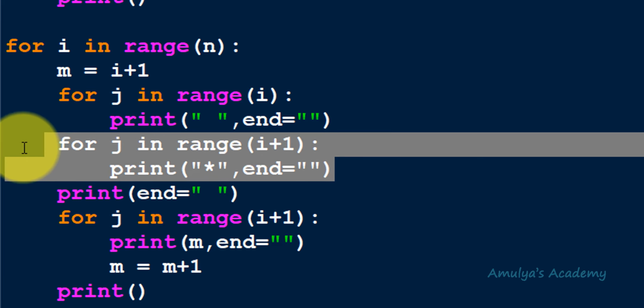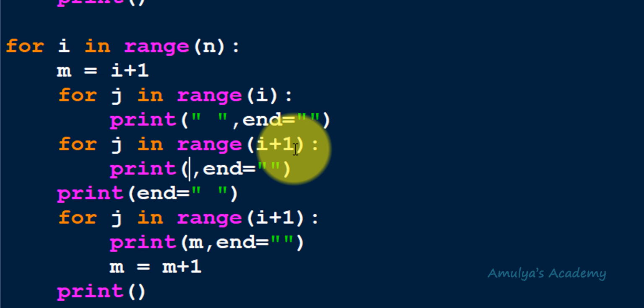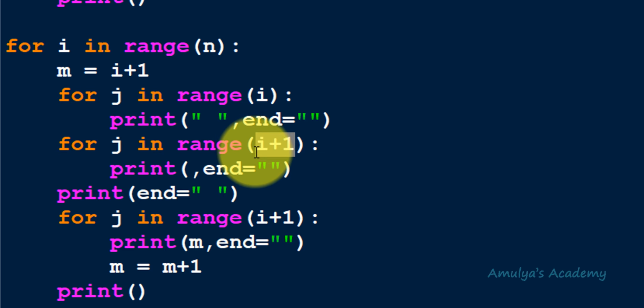So next let's move on to the numbers. Here we don't want to print star, but here we want to print numbers. So I'll remove this, and let's see first how many numbers we want to print. After that, see which number we want to print. So here when I is 0, I want 5 number. When I is 1, I want 4. When I is 2, I want 3 numbers. When I is 3, I want 2 numbers. That's why I write the formula as n minus I numbers. We'll get this output when n value is 5. So when I do 5 minus 0, I'll get 5. 5 minus 1, I'll get 4. 5 minus 2, I'll get 3. So you can take, I want n minus I number in every row. So here you need to mention n minus I.